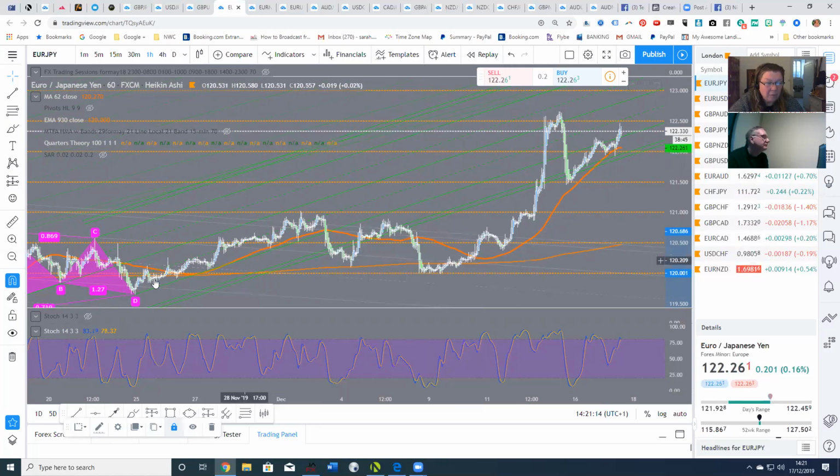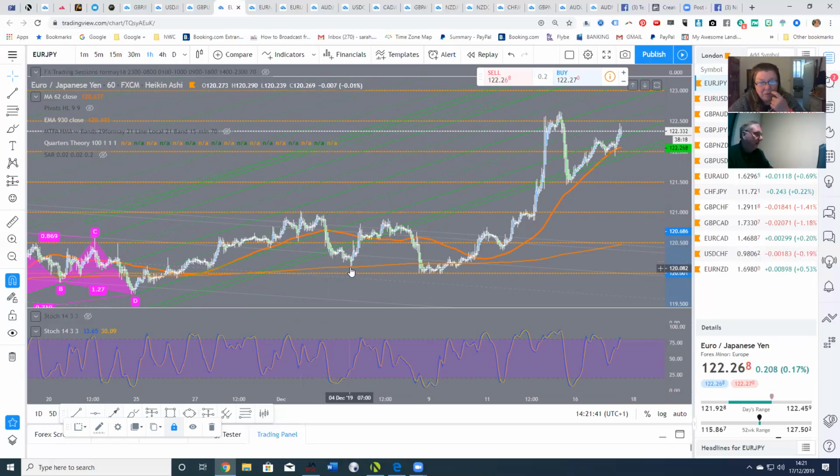So off the D point, up to the next pitchfork, down to that pitchfork, respected it perfectly, and quarter theory, which is how you can see how strong they are as lines of support and resistance. Up again to the next pitchfork, it did come through there, but to quarter theory. It then came down, broke through the pitchfork to quarter theory, down through that quarter theory to the extensions.